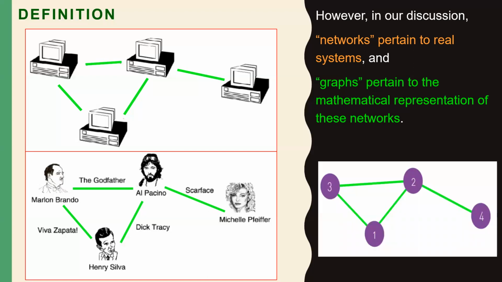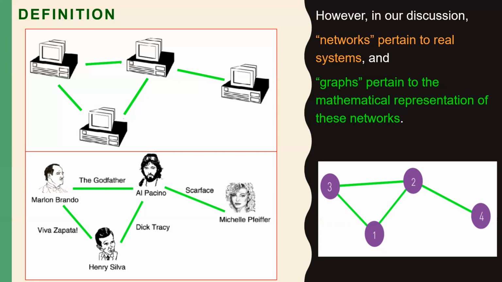Now, the one on the bottom right is basically what a graph is to a mathematician. It's just vertices labeled 1, 2, 3, and 4, and edges between 1 and 3, between 1 and 2, between 3 and 2, and between 2 and 4. Right? But all of these three pictures that you see on the slide are basically the same thing, at least from a mathematical perspective. So you can associate a certain node in the computer network, a certain actor in our lower left picture, with a vertex in the one on the bottom right.